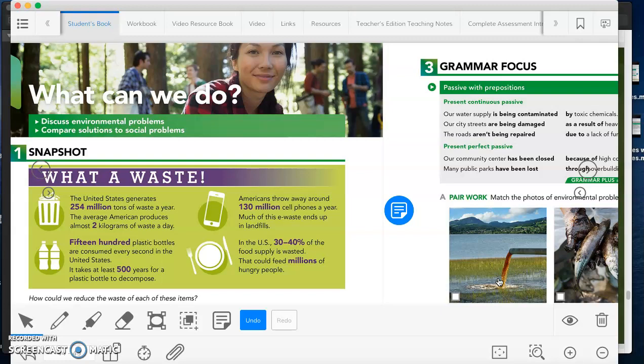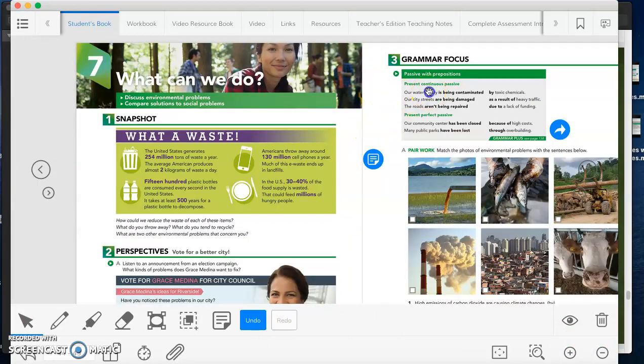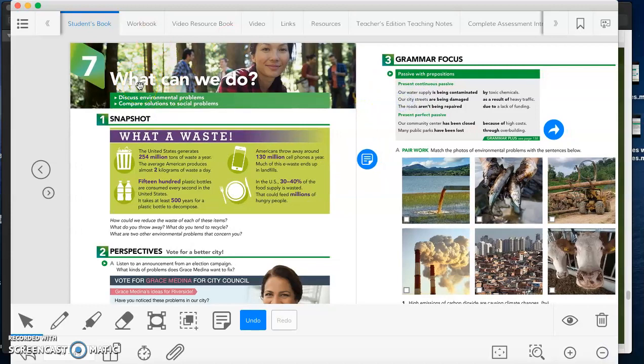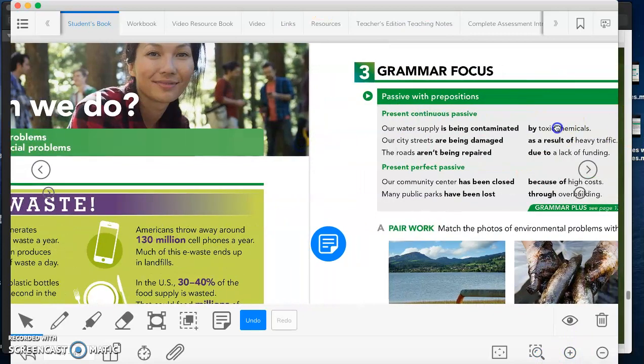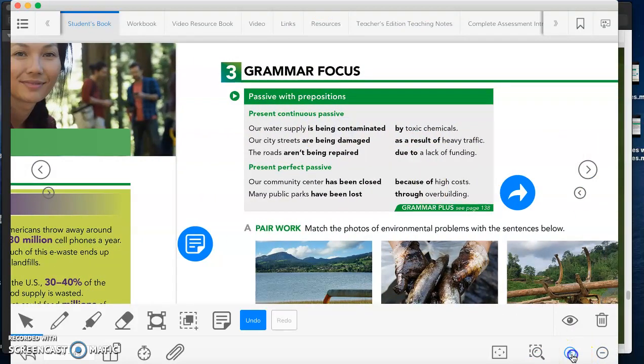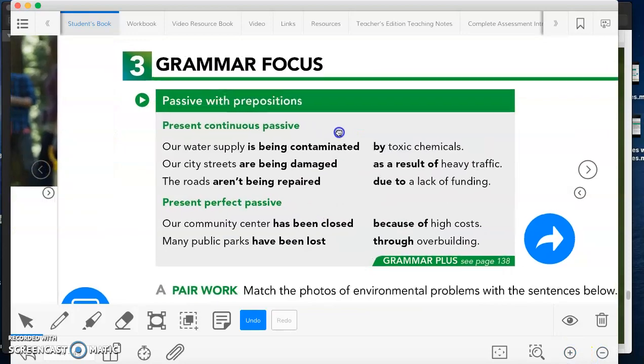So basically there are many environmental problems that we are facing right now due to globalization, let's say, also the fashion industry. We buy clothes, they don't really decompose, and then we throw them away and we buy more and more and more. So this consumerism, capitalism, is causing many environmental problems, and we are going to learn how to discuss these problems here today. Okay, so let's go to the first part of the grammar.